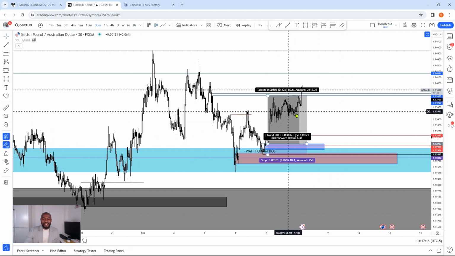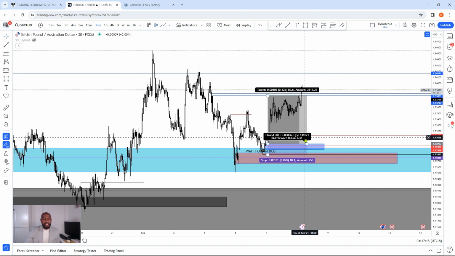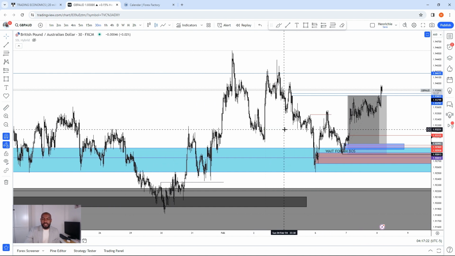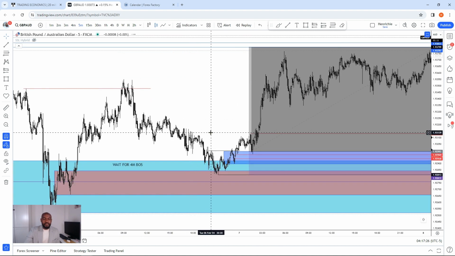So if you risk 1%, you would have made 4.4% on your account just because we didn't post that trade due to the time of day. So we just have to make some slight changes. So basically, the trade must not come by 8 o'clock. It can come before 8 o'clock, because that is when we see the trade.